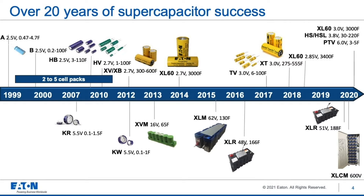Eaton has over 20 years of commercializing supercapacitors since the late 90s. For the first 15 years or so, we focused on applications in electronic designs with capacitances up to 110 farads in a single cell. In 2012, we started our first larger cell product with our XV series reaching up to 600 farads, and shortly thereafter put these cells into a standard 16-volt module called the XVM. In 2014, we released our first large cell at 3000 farads, and since then, over the last five or six years, we have integrated this cell into multiple module designs for applications such as grid storage, UPSs, commercial and off-road vehicles, and buses.